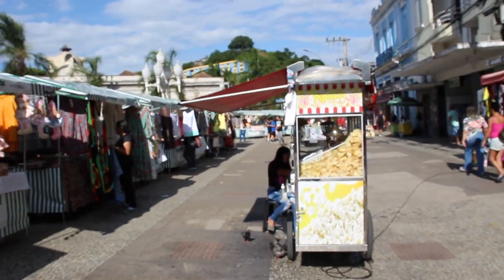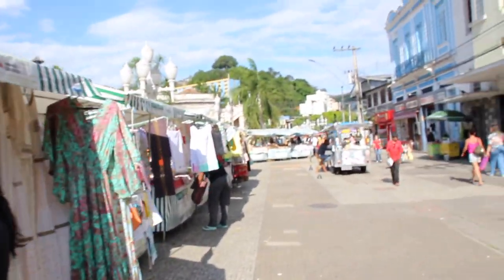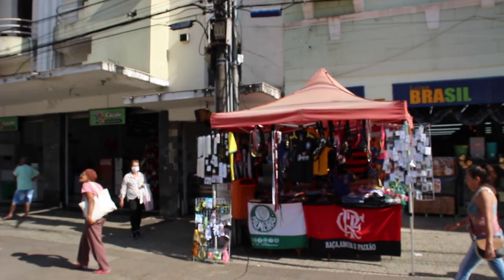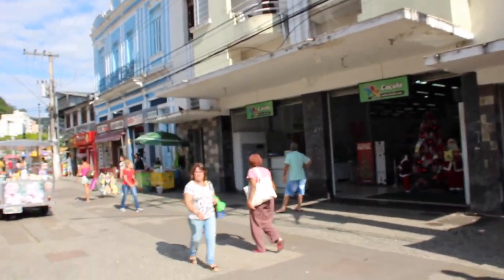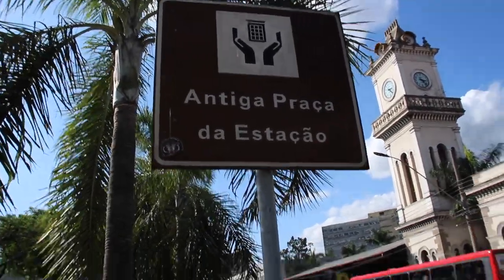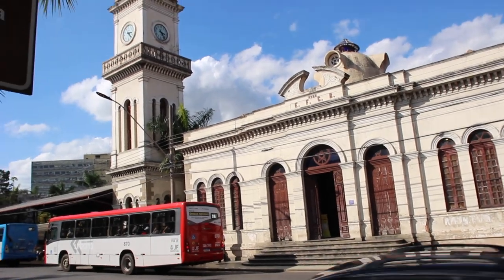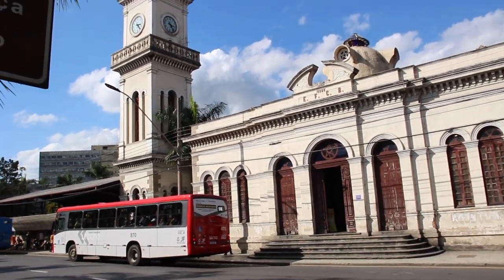In Brazil people tend to take coaches rather than trains — the train system has been scaled down a lot. But it looks like they've got a market going on behind me. The market's in full swing — got some popcorn and crisps, a lot of clothes, football shirts, and with the World Cup starting soon, everyone in Brazil is quite excited. The old station, Antiga Praça da Estação, has the date 1906 on it and a clock tower which is actually still working, which is quite impressive.